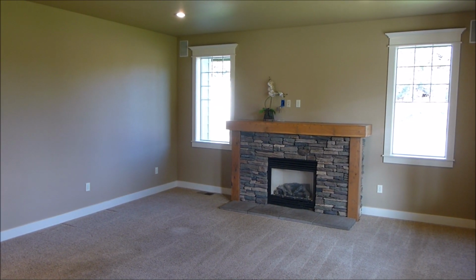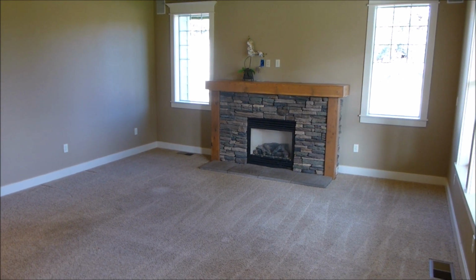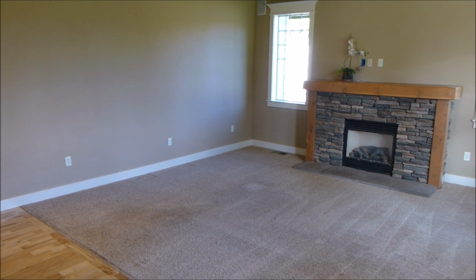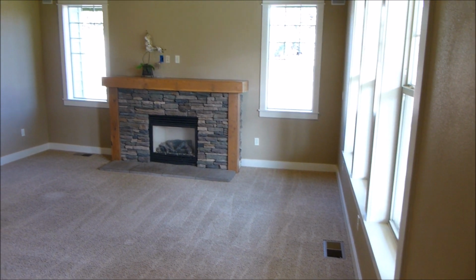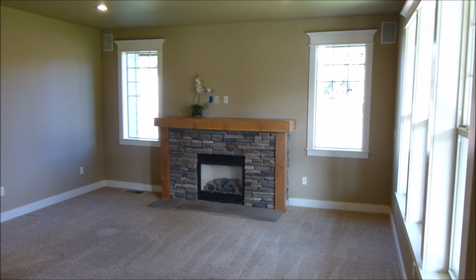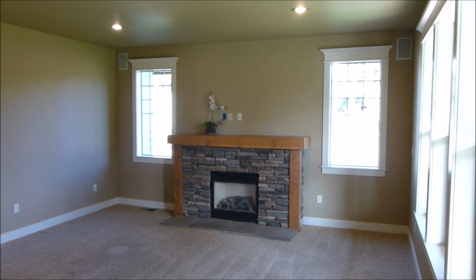Now standing in the foyer looking into the living room, you can see the living room is very spacious. That is a big fireplace, mantle and surround. You could see that on each side you could have a large couch, and another if you want, with some other chairs and a TV on top of the mantle. There's also outlets to put it on the wall. There's built-in speakers for surround sound in this room with a wire sticking out there on top of the mantle. There's 9-foot ceilings, hardwoods, all the paint's in great condition.